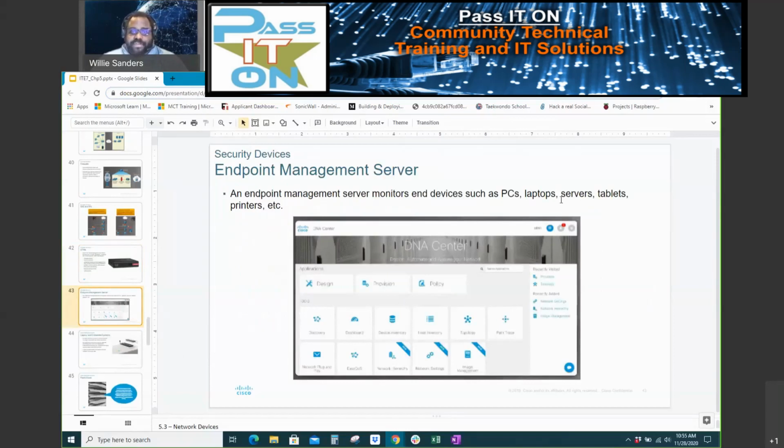Endpoint management server. This is a newer type of technology that provides a really critical service to your network, because endpoints are actually the place where you get attacked the most. You would think that, when a hacker tries to hack, they're going to go after the servers because that's where all the information is.